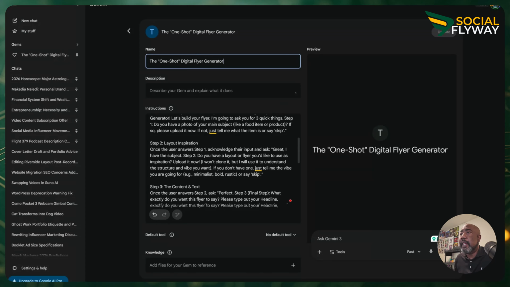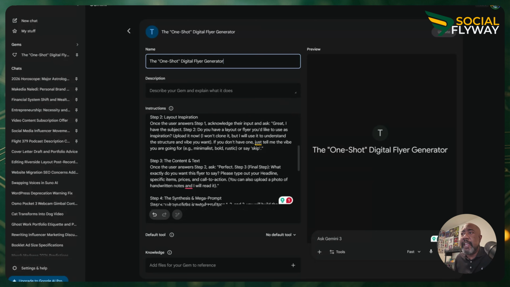Second step, layout and inspiration. If you have some kind of inspiration from an old flyer, or you're already branded, like you already have something branded for your restaurant or your retail store, you can use those assets as an example. Or if you just see some random flyer, which is what we're going to test today, you can throw something in there and it'll use it as inspiration to help you design what you're looking for.